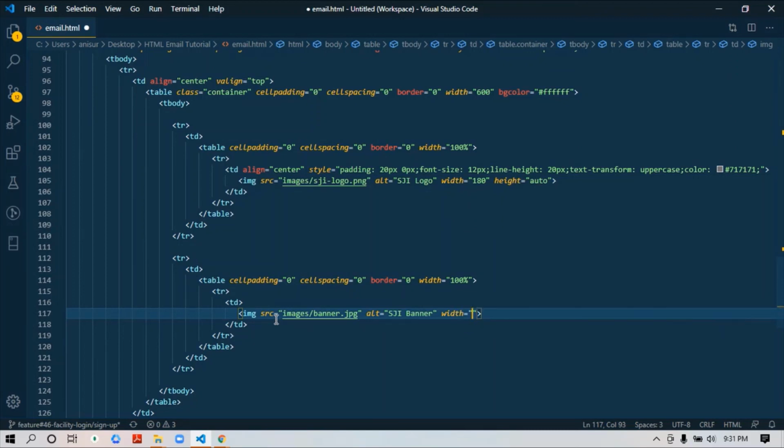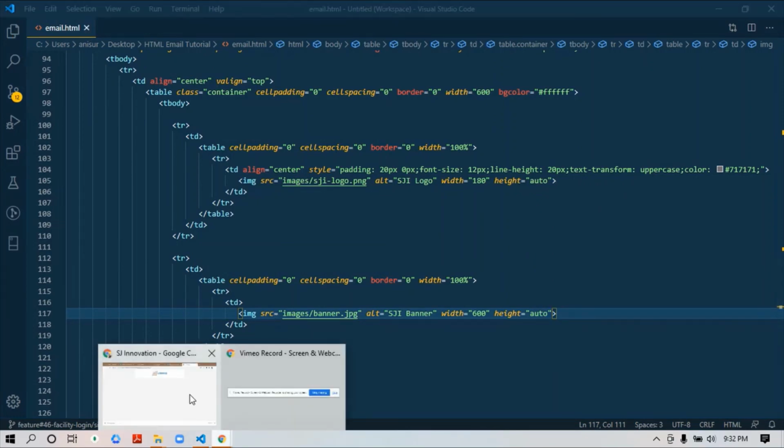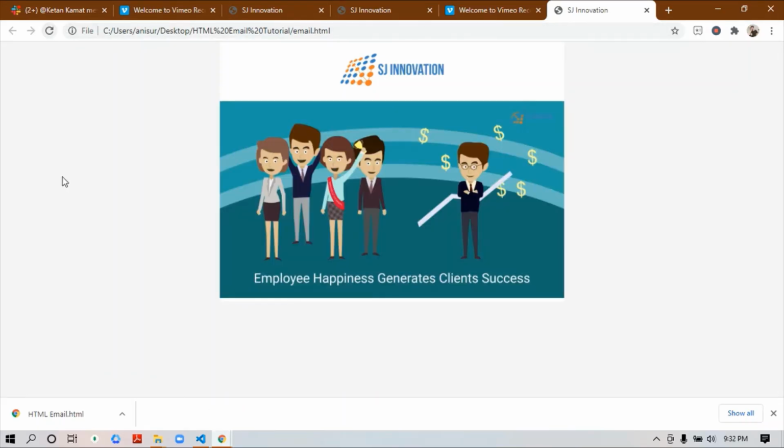But for an email template it's better if you can give an exact width. As it's a 600 pixel wide email template, I can write that it's 600 pixels, and for height I just make it auto. Okay, so now if I look, okay, so it's pretty much it.